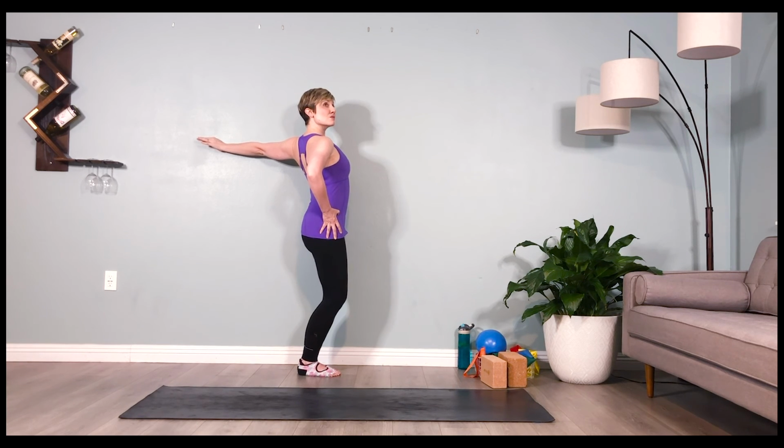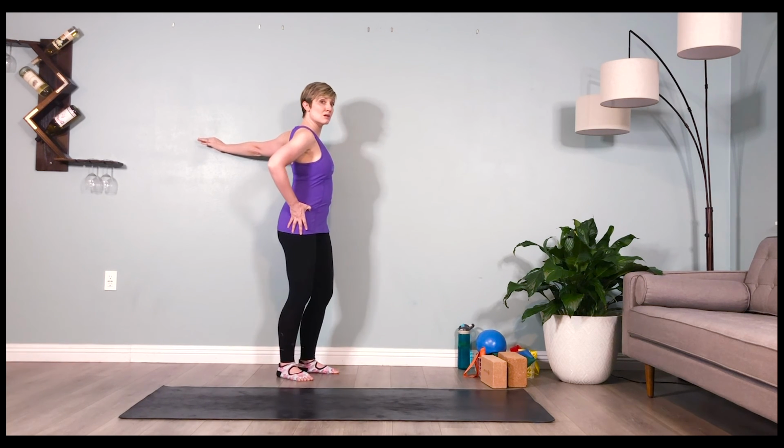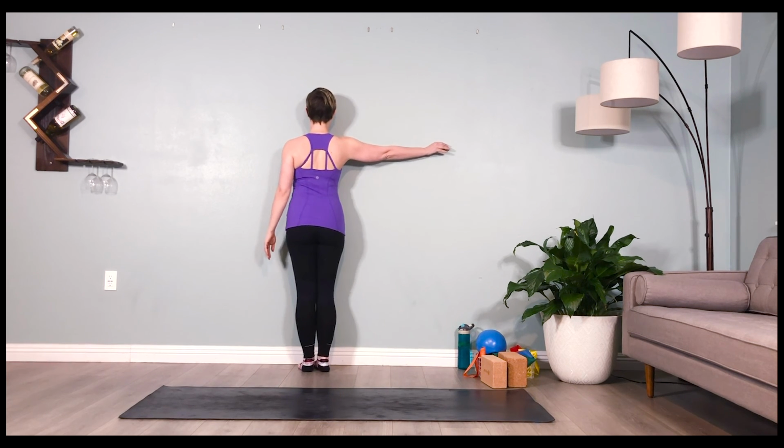2 more breaths. Inhale, 2, 3, 4, 5. Exhale, 2, 3, 4, 5. Last breath. Inhale, 2, 3, 4, 5. And exhale, 2, 3, 4, 5. Turning to face the wall slowly, bringing your non-dominant arm up into that T.